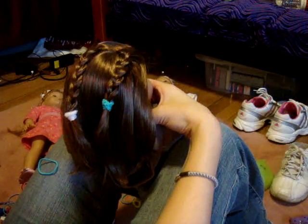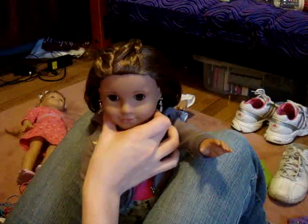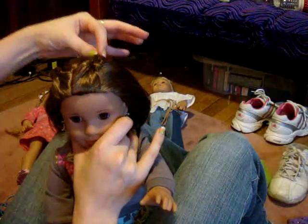I'm going to show you how to do a really cute crossed braided hairstyle that you can do on anyone. You probably can't do it on Kit and Nelly, but you can do it on anyone else, as I'm showing you on Kendall. I already started because I didn't want you guys to have to sit here forever watching me braid. So you're going to start and take a front section and braid it.